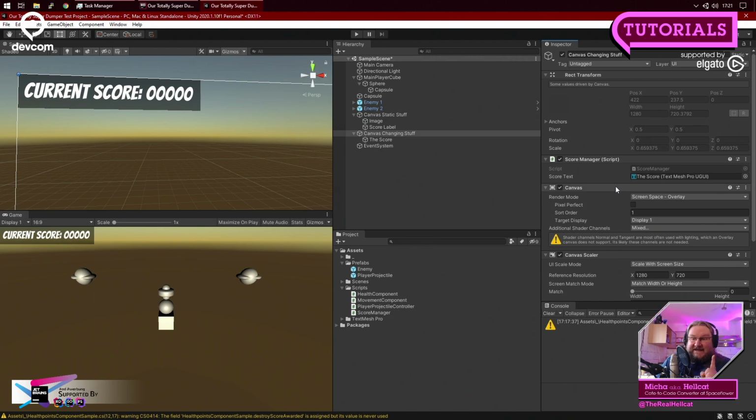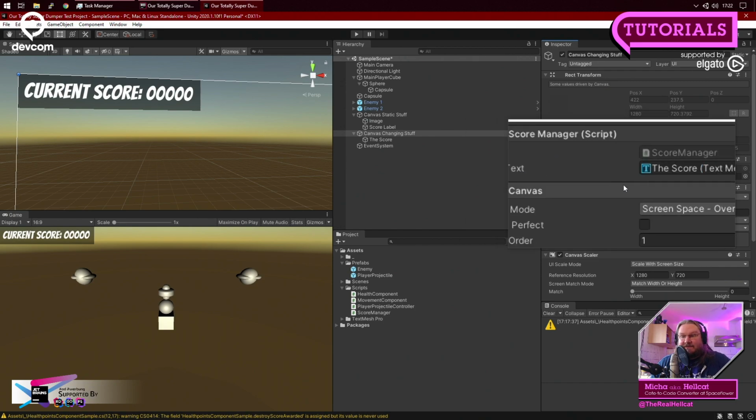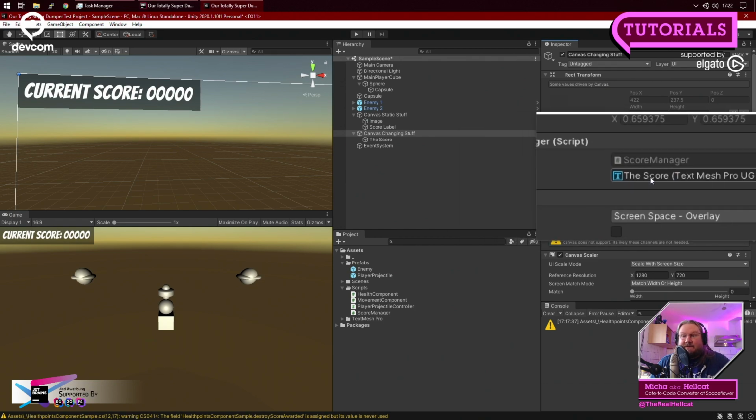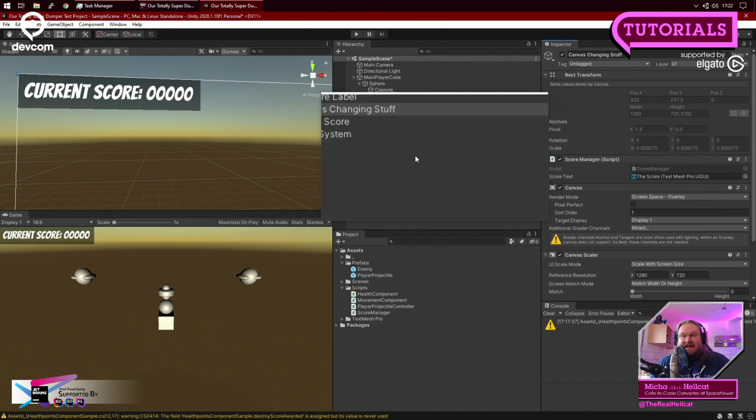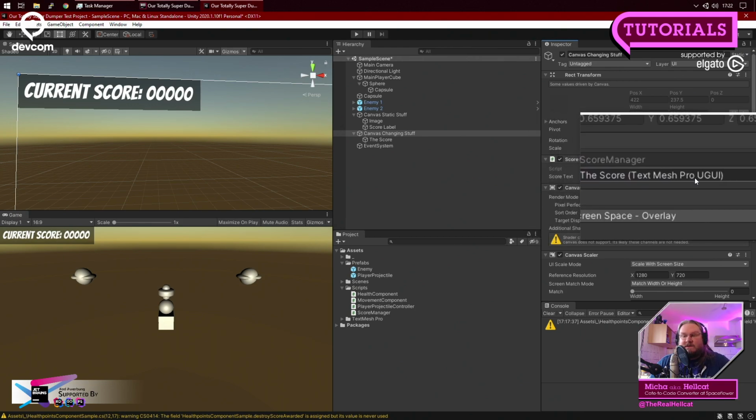And Unity sees that, wait, you don't want a reference to a game object, you want a reference to a component. Oh, but look, the game object you dragged onto this field does have the component you want a reference to. And voila, pretty wonderful. Now it tells us in our score text serialized field, we have a reference from the score game object. From the object, the score, we have the TextMesh Pro component.